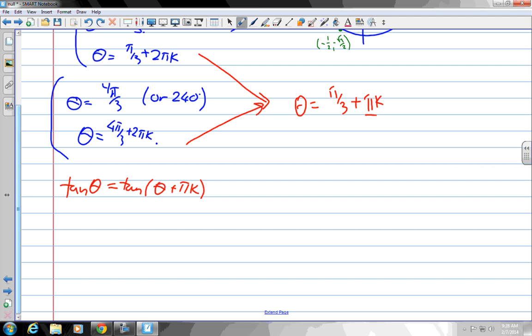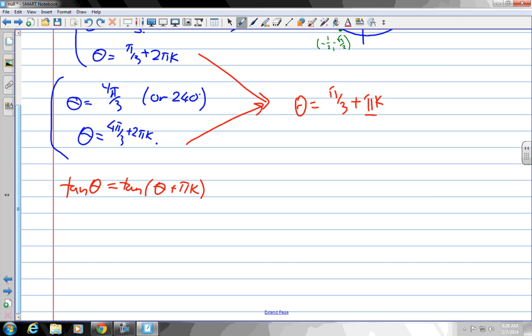So the reciprocal of tangent, the cotangent, will have a period of pi. The reciprocal of sine, which is cosecant, will have a period of 2 pi. The reciprocal of cosine, the secant, will have a period of 2 pi. So the period stays the same through the reciprocal. That preserves the period. Does that make sense? Kind of? Yes, no, good, bad, fun?